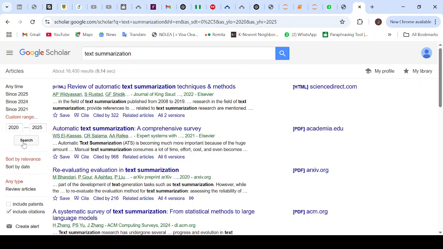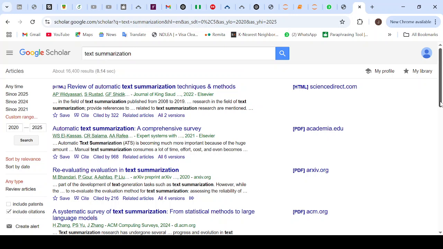So the first thing there is Review of Automatic Text Summarization Techniques and Methods. Somebody published an article in a series, Journal of King Saud, on this area. This is a review paper.